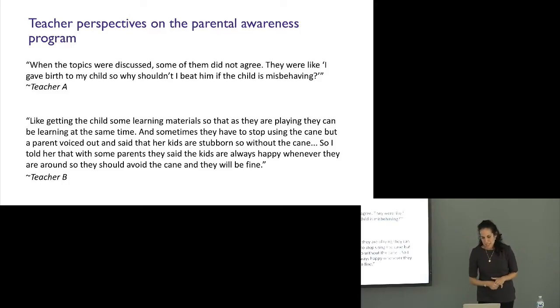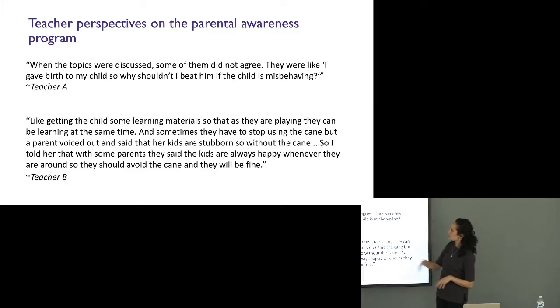Another teacher said something similar. They asked, what did you discuss in the training? And the teacher says, getting the child some learning materials so that they're playing, they can be learning at the same time, and sometimes they have to stop using the cane. But a parent voiced out and said that her kids are stubborn, so without the cane. So I told her that with some parents, they said the kids are always happy whenever they're around, so they should avoid the cane and they'll be fine.